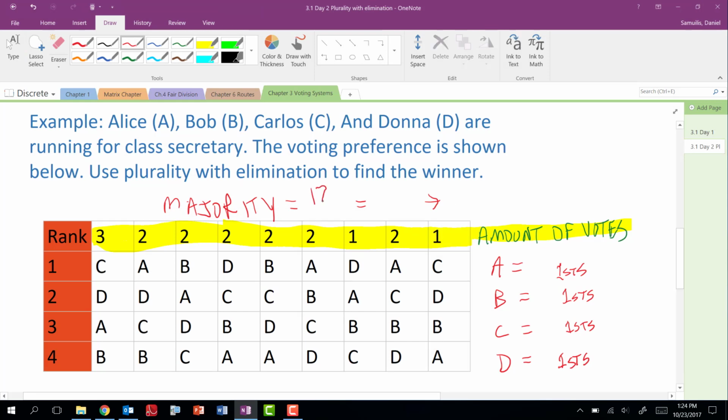What do I do with 17? I do what to it? It is divided by 2, not 4. Don't start doing something silly. There's 17 voters that lined up how they felt about the candidates, first through fourth. And a majority would be what? Now that I wrote 8.5, what's a majority? 9. If somebody has 9 first place votes right now, it's over.